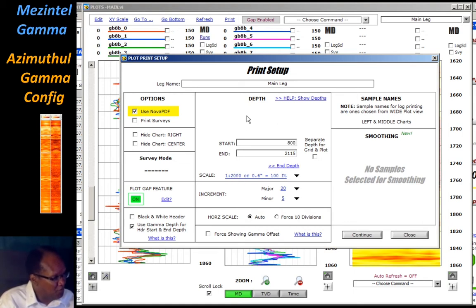If you go with the smaller scale numbers like this, the intensity plot will be magnified and it will lose its resolution. So it's opportune to go with these higher scale values, and the one that I find works pretty good is the 1 to 2000. Then there's the major increment that works for this scale, which is 20, and the minor increment is 5.